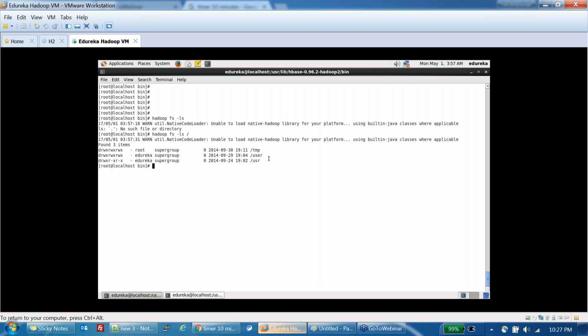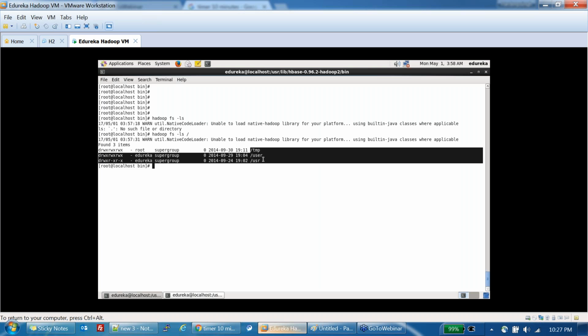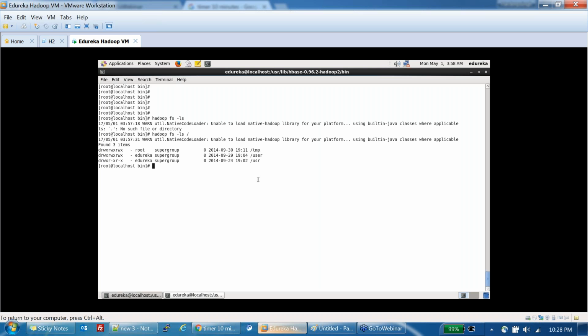I don't think this HBase which we have installed is configured for Hadoop. It is running in local mode, not with Hadoop, so it is not storing anything to HDFS. My H files are all local. If you configure HBase to work with Hadoop, your H files would be available under a directory /HBase in your HDFS. This directory is not created here, that's why you won't be able to see the H files.